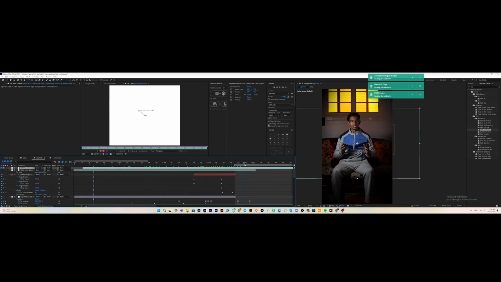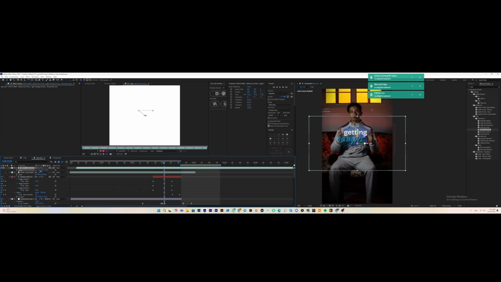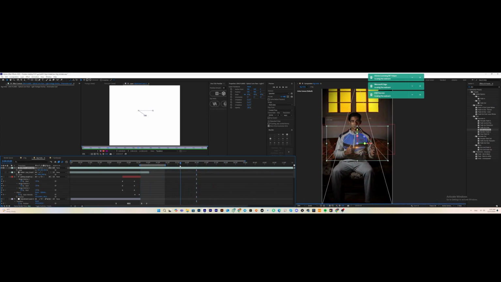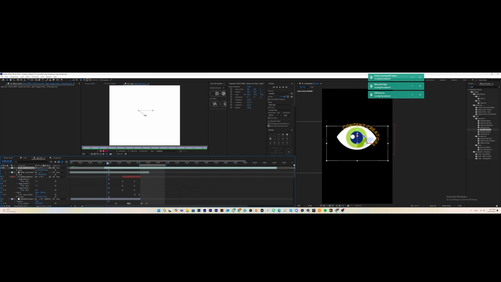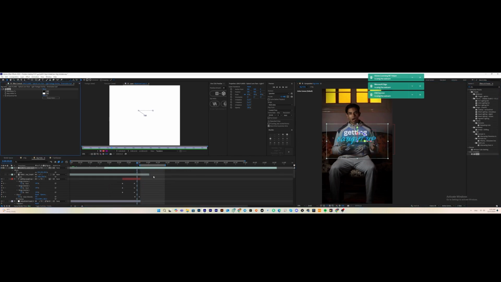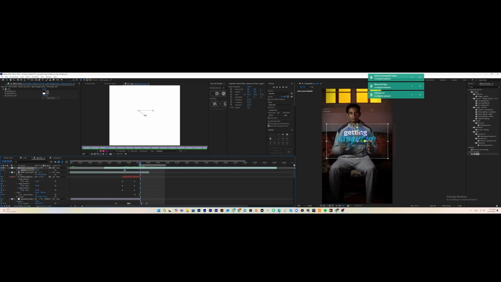There is this flare, maybe it will add a nice look. It will be under the text like this. I will change the color by the tint, making a tint on the flare. It will change the color.